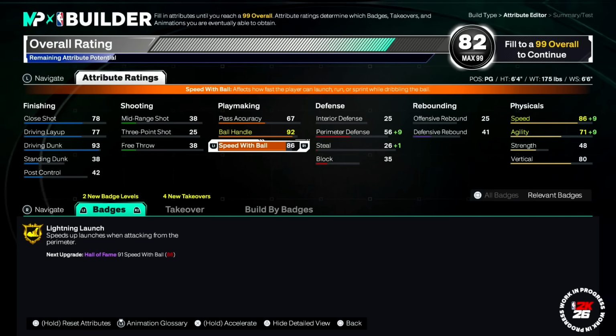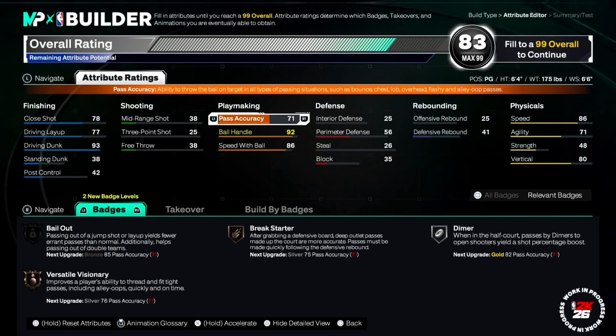Onto the pass accuracy. Now, you guys know me. I do not like to pass the ball. I am a pure scorer, okay? I only pass it if I have to. I'm sorry to my future teammates. But we're going with a 71 pass because we're going to get the passes there still. This is not a point guard pro-am build, okay? This is for 2s and 3s. Obviously, if you want to play 5s, you're going to want to raise your pass accuracy on this build. But we are going to use our tier 2 max badge plus 1 on dimer to get this on gold so our teammates do not brick.